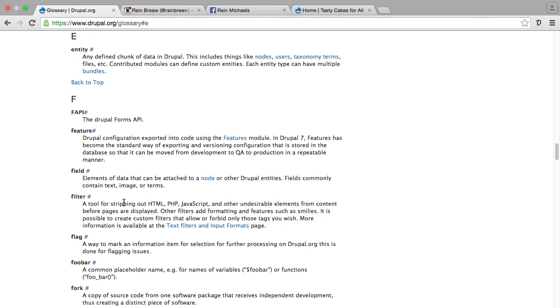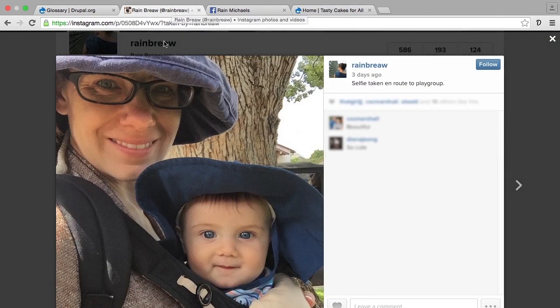So entities are defined chunks of data. The best explanation that I can think of to really help clarify this is how Instagram sends data directly to Facebook. So let's take a look at a piece of data on Instagram. Here we have a photo of me and my son, and we have a description of that photo or a caption. We also have the comments that go along with the photo and information on when it was posted and who posted it. All of these bits of information are the chunks of data that make up this specific Instagram post. And this post as a whole is an entity. It also, however, has an entity within it, which is the image itself.